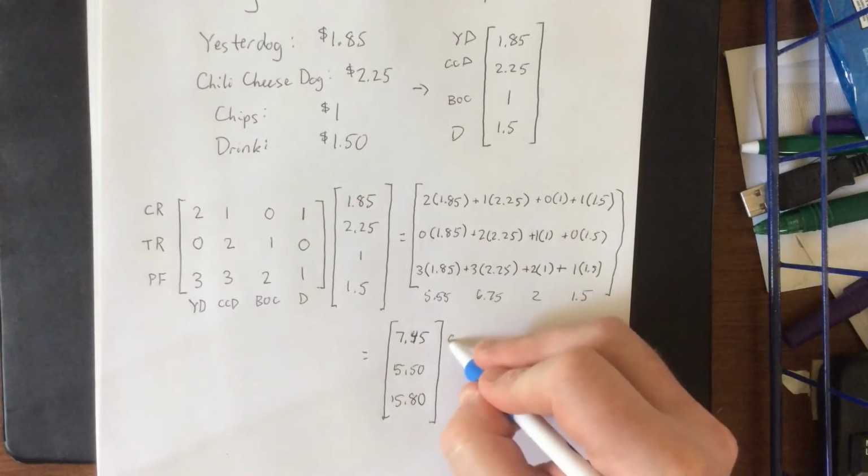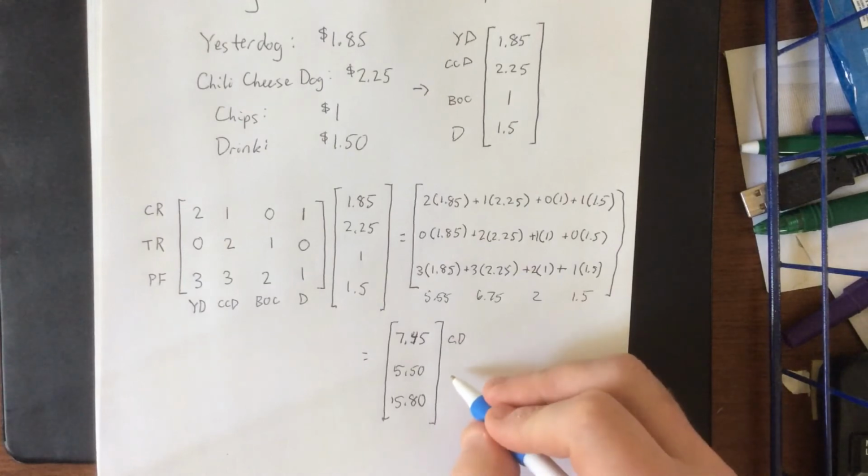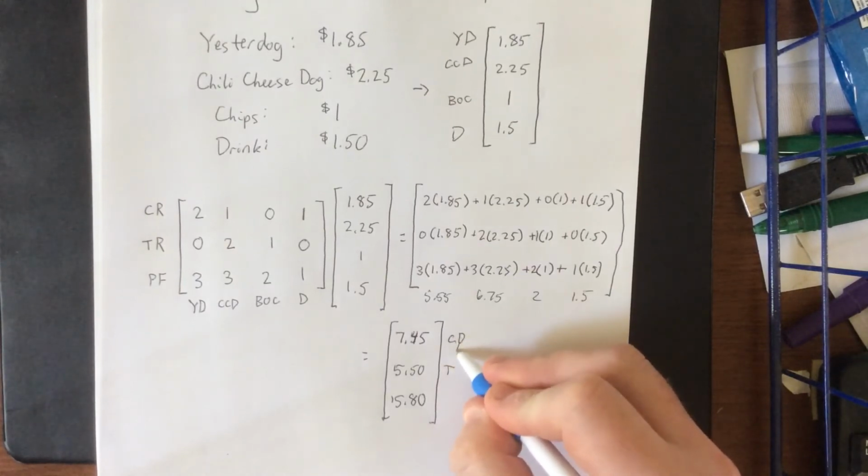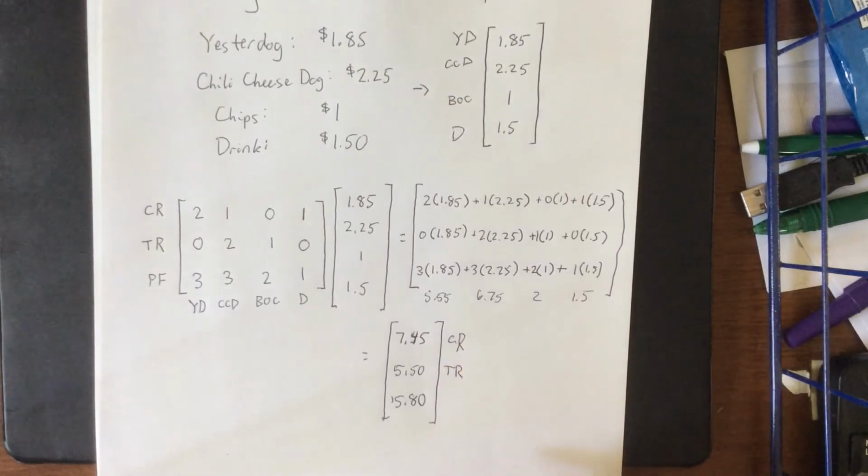So Chris Reed, about $7.50. Trisha, $5.50. Then me, you know what? Why don't we just make it my treat? I'll go ahead and pay for everything. Yeah, I'm gonna go find some hot dogs because I'm really hungry now.